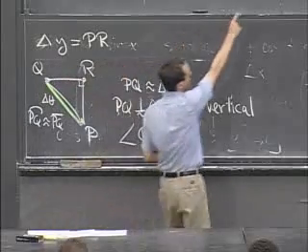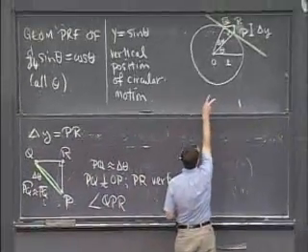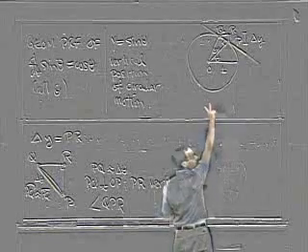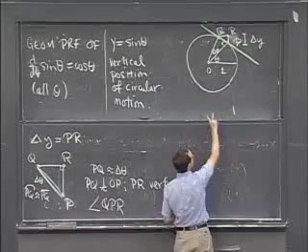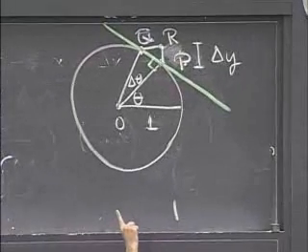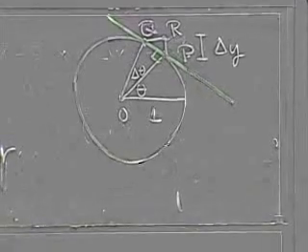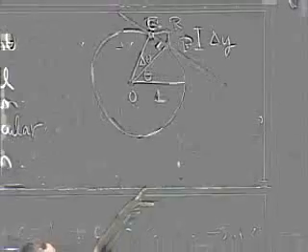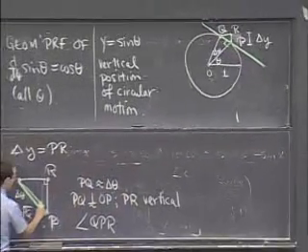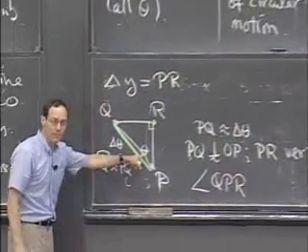And now notice what's happening upstairs on the picture here in the upper right. What I have is the angle theta is the angle between the horizontal and OP. That's angle theta. If I rotate it by 90 degrees, the horizontal becomes vertical, it becomes PR, and the other thing rotated by 90 degrees becomes the green line. So the angle that I'm talking about, I get by taking this guy and rotating it by 90 degrees. It's the same angle. So that means that this angle here is essentially theta. That's what this angle is.